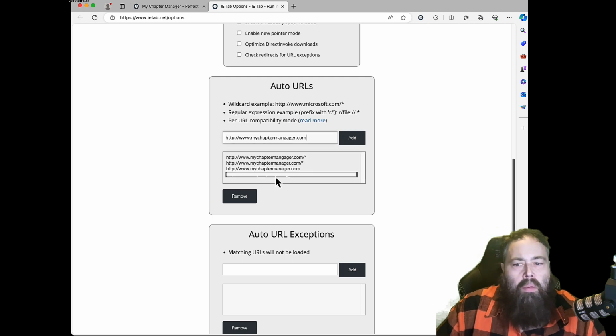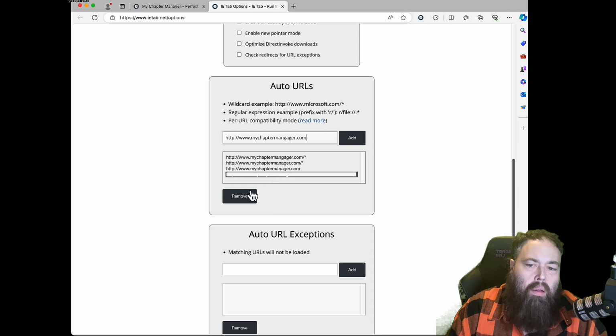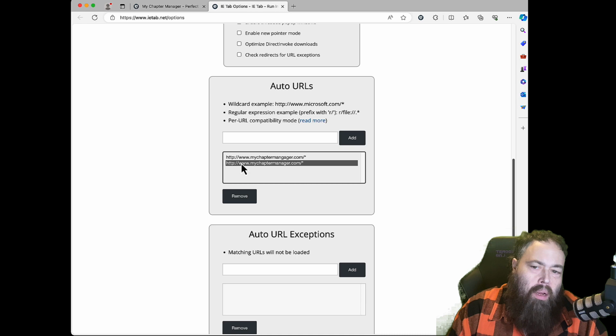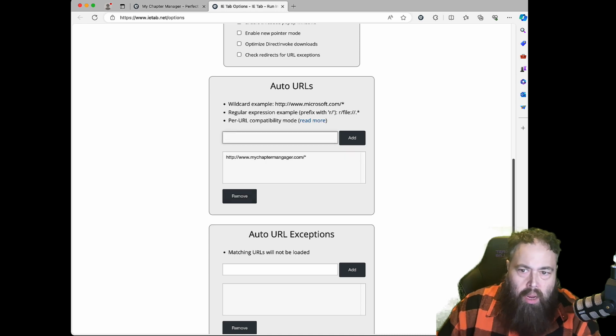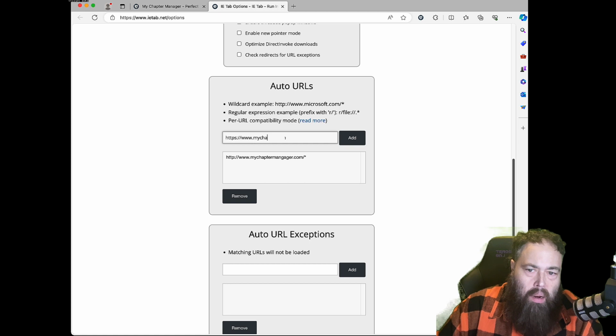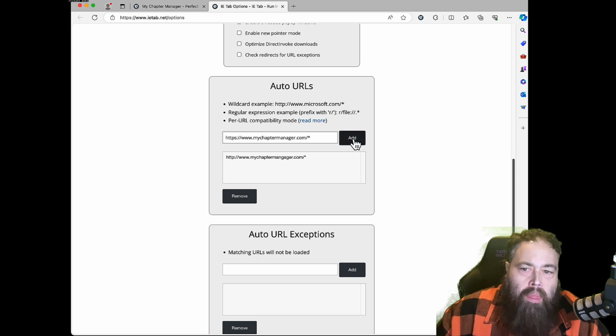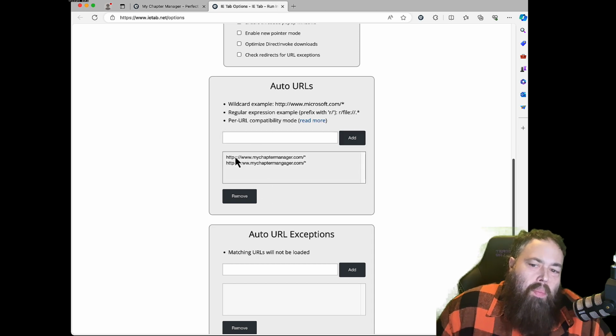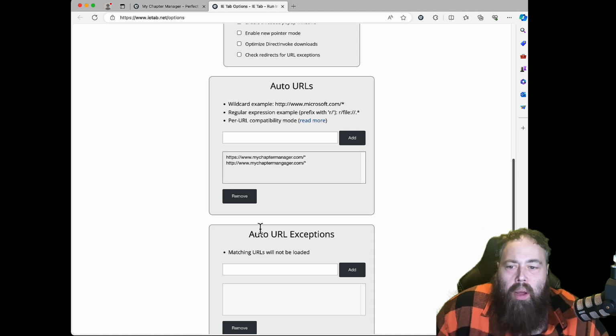See, so now chances are you probably don't even need the first two that I added. It looks like all you probably need is the, I'm sorry, I did two HTTPs. I'm going to remove that. So essentially I've got HTTPS and HTTP, slash, little star, right? So there you go. And it's set to IE8.